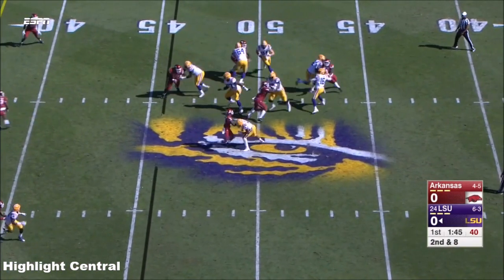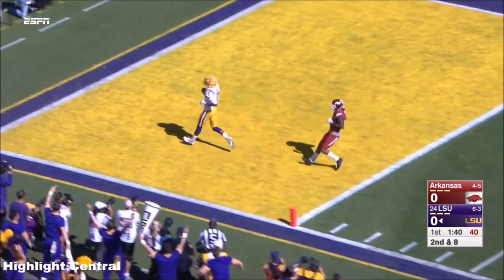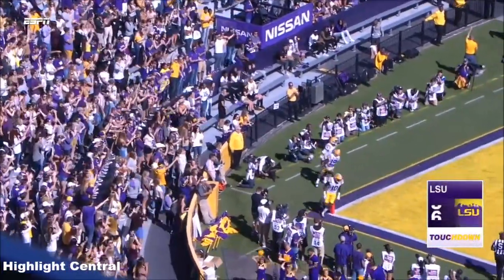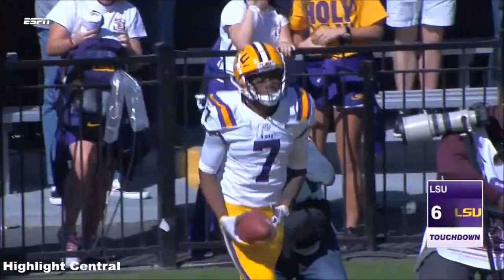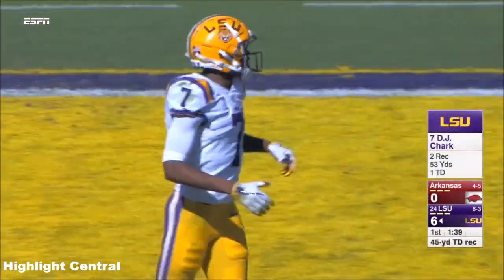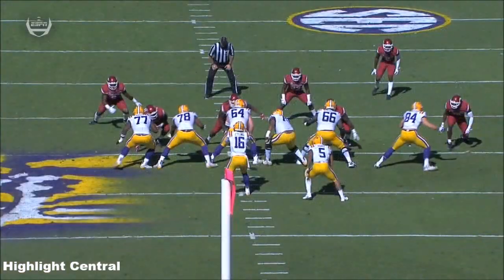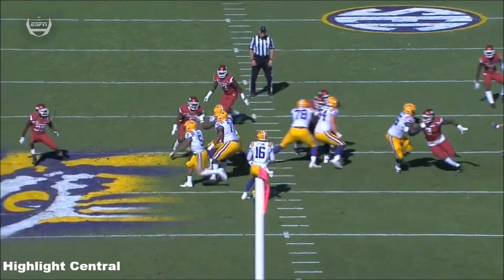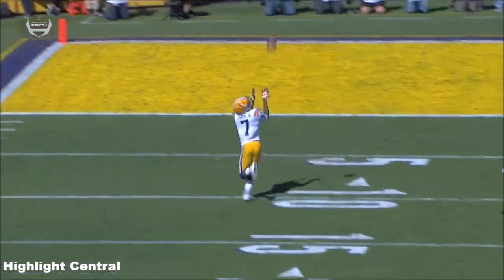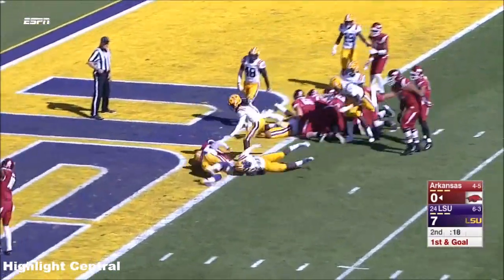Etling on second down, logs it to the sideline — chart lost his man. Touchdown! Touchdown LSU. We talked about LSU needing to find their vertical pass game; they had opportunities against Alabama and it went to hurrying up and trying to pound it into the end zone. And they do.